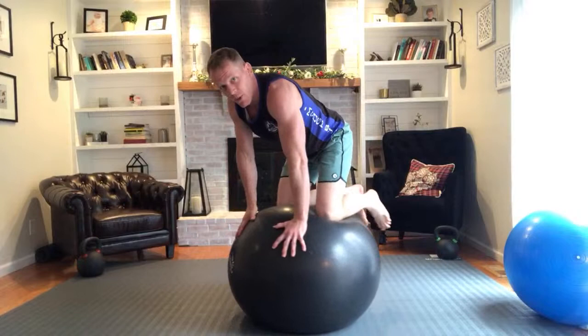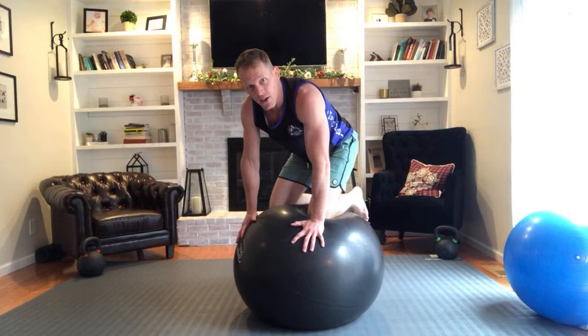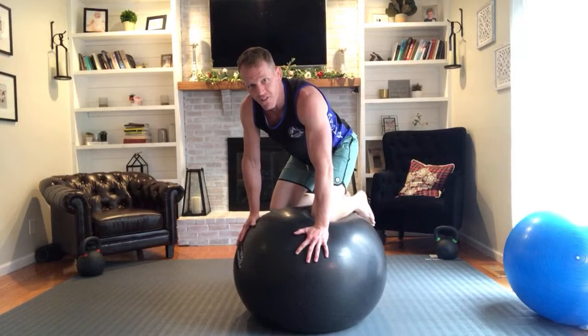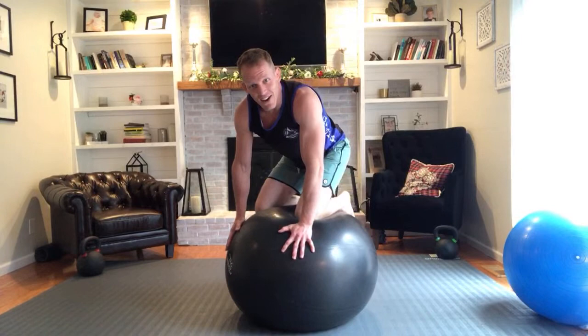Go ahead. And if you guys fall off, that's okay. Just go right back on. Try to find your center of balance. Try to find your balance on the ball. Nice, and see how long you can hold it. If it's for 3 seconds, that's okay. If it's for 5 seconds, that's great. Nicely done, couple more seconds. Coach James, you can do it, I believe in you. Nice, guys, very good. All right, now everybody slide off.